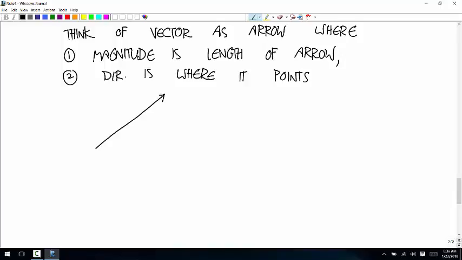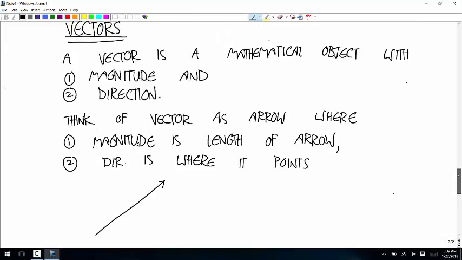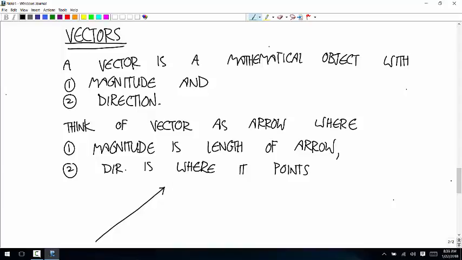A common mistake when people are drawing vectors on figures is to just show the line. But there's a fundamental difference between a line segment and a vector. A line segment only narrows you down to two possible directions. A vector chooses one of those two. So if you don't put the head on that arrow, we don't know if it's going down and to the left or up and to the right. So you need to draw the head on there.